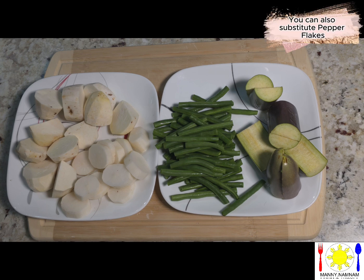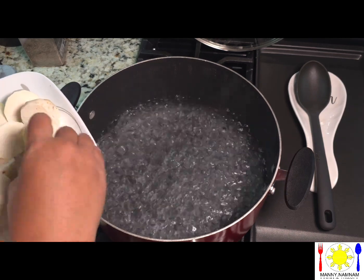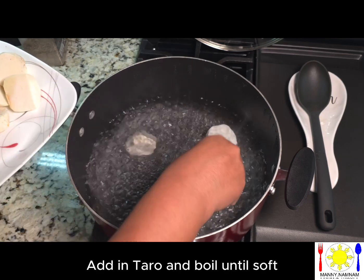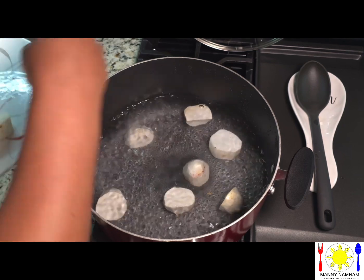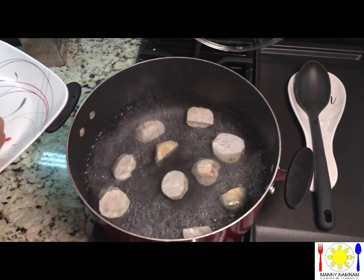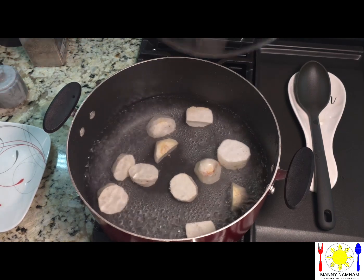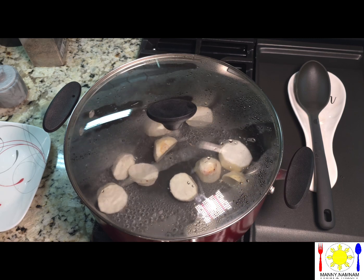But so first thing we're gonna do is we're gonna be boiling our taro or our gabi. We have our pot of boiling water, so what we're gonna do is just add in the taro. Cover and let it cook for about 5 to 10 minutes until soft, and then we're going to be pulling them out and smashing them.